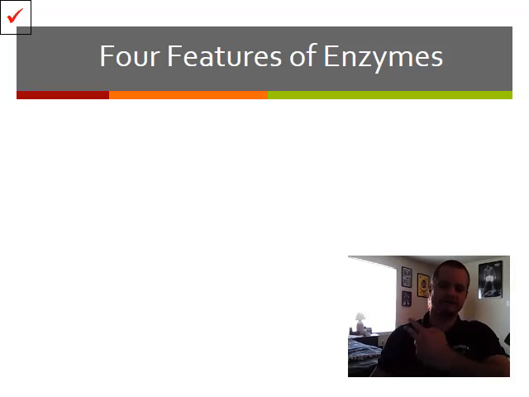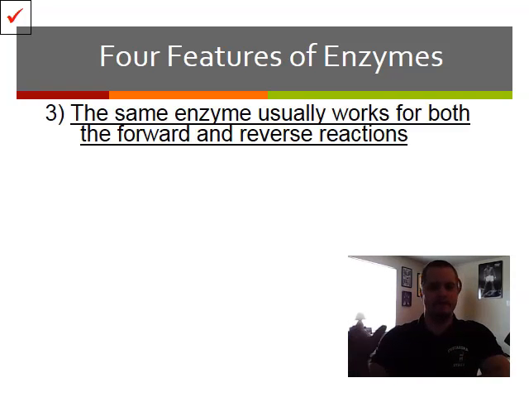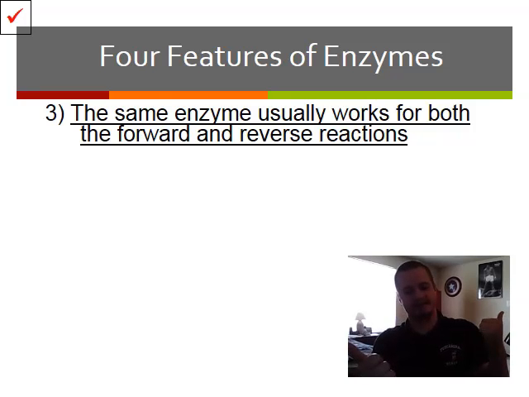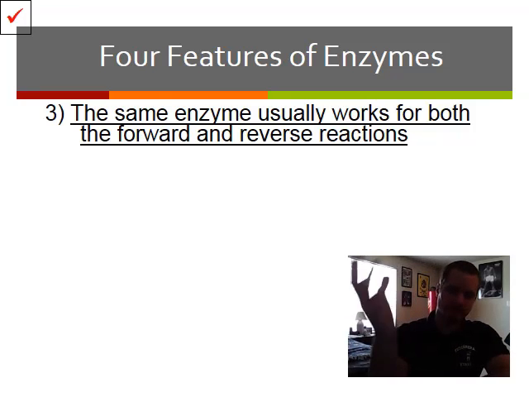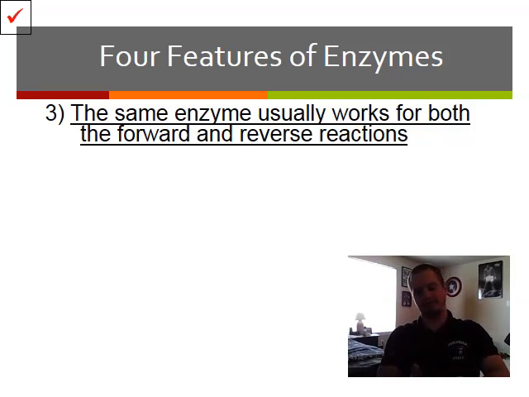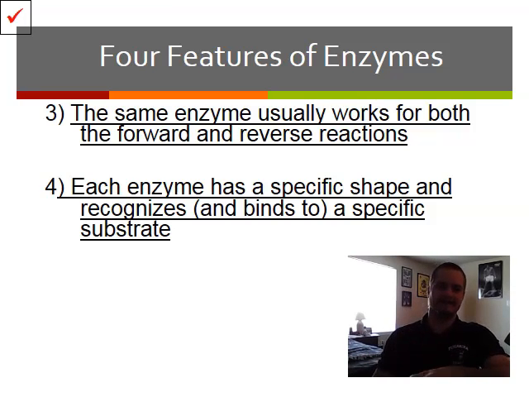So, the other two features of enzymes are the enzyme usually works for both the forward and reverse reactions. So, it can work for building something up or breaking it apart. It works both ways like that. And each enzyme has a specific shape and recognizes or binds to a specific substrate.